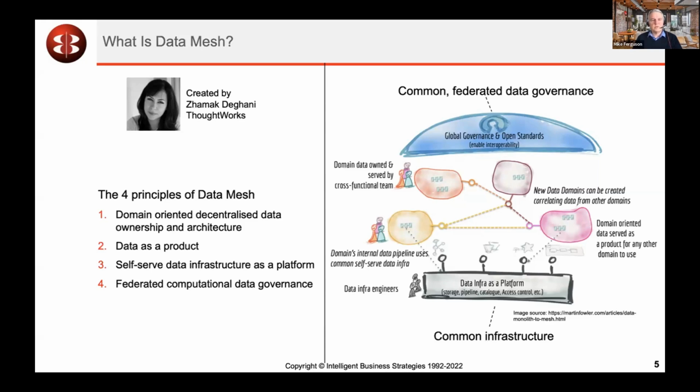She defined data as a product, and also the idea of using self-service infrastructure, a kind of common infrastructure, to allow different teams to build data products, but also to federate data governance, to have some policies which could be enterprise-wide.